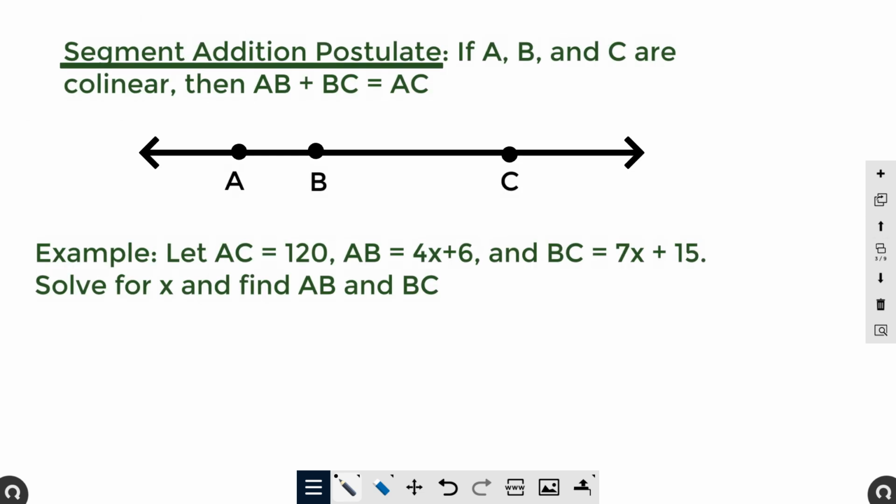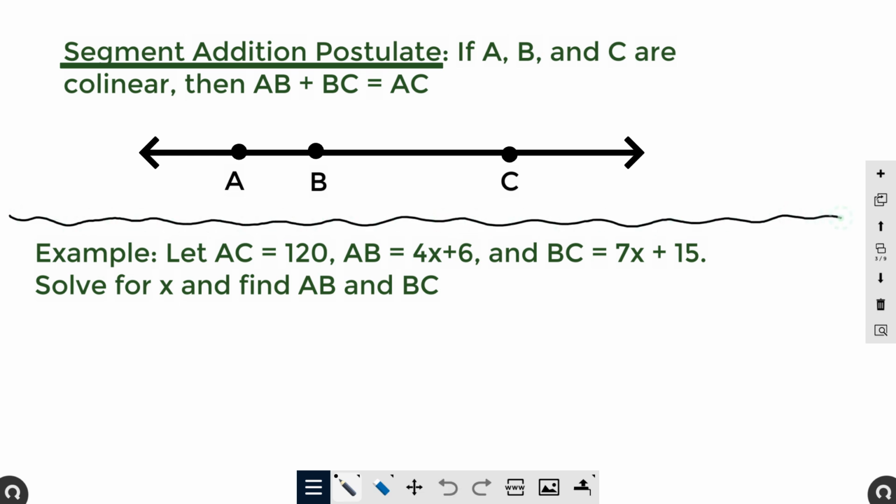All right, so let's get out our index card. I want you guys to write this on your index card and draw this picture. The part above the squiggly line goes on your index card, and what's after the squiggly line goes on your notebook paper. So the segment addition postulate goes on the front, everything else on the back, and the example on your notebook paper.